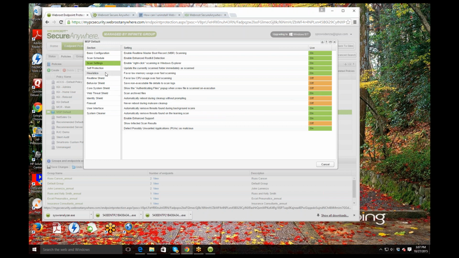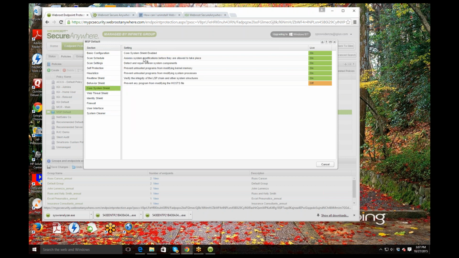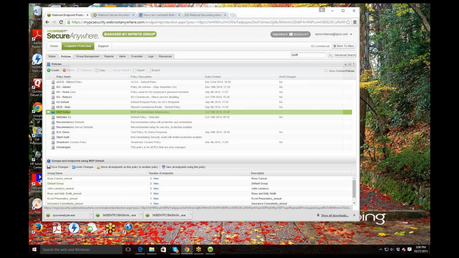This is also found in many of the other tabs that you'll find in your policy. Anywhere you see automatic or prevent, you can turn all these on to just allow. And then this way, you'll be able to see all the threats. The customer will have the experience that Webroot's on their machine, and it's just going to put up messages, and if they decide to pay, you would turn the policy.